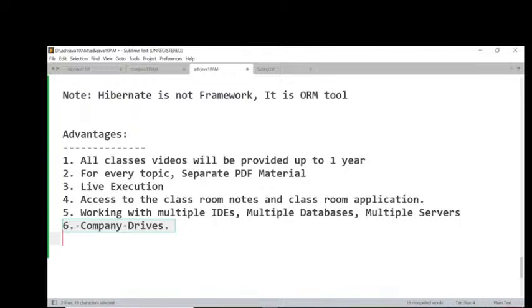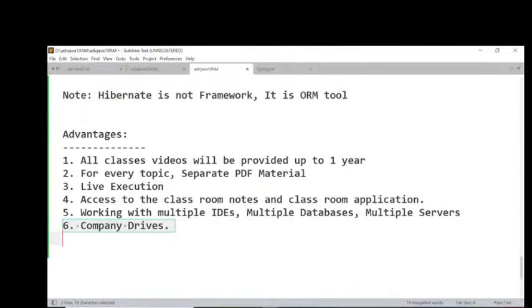Guys, don't think in any wrong way, but this is the reality I'm telling you. That's why my philosophy is content based. If you are content based, automatically you will get jobs. Already a number of students have joined companies, those who were selected through DurgaSoft. DurgaSoft drives are already being conducted, and through the drives a number of students have joined a number of companies. We don't have any problem with that.